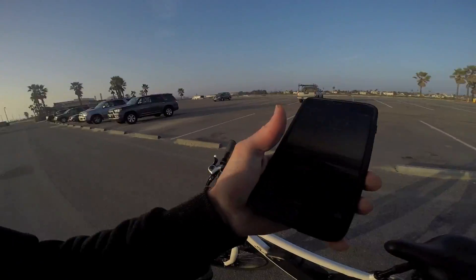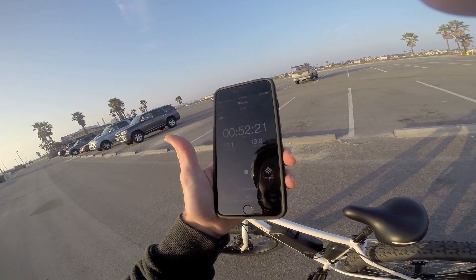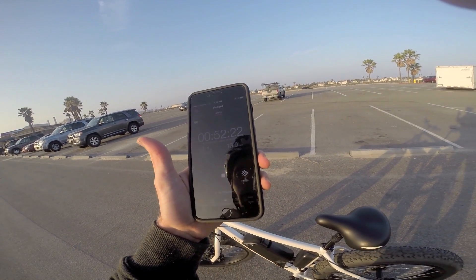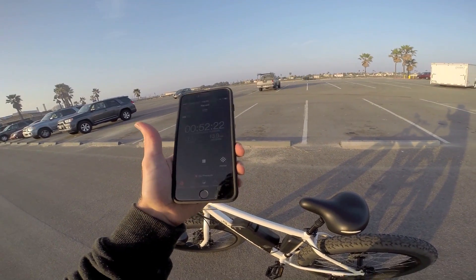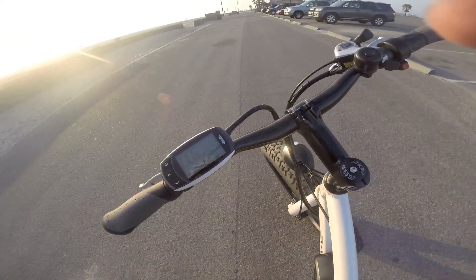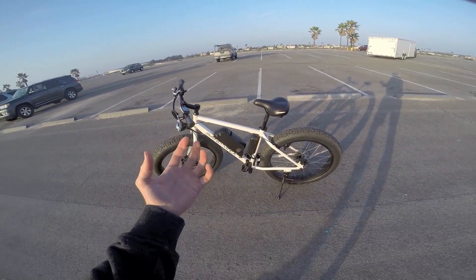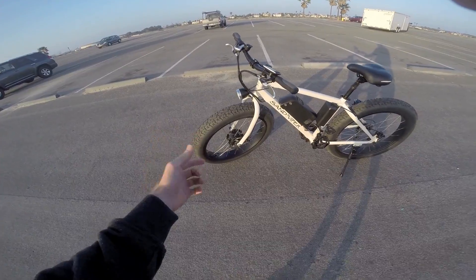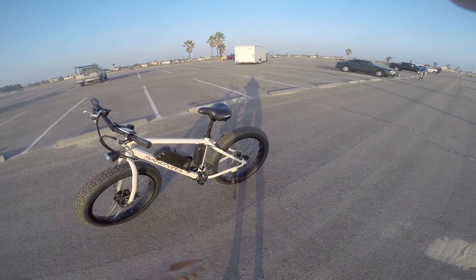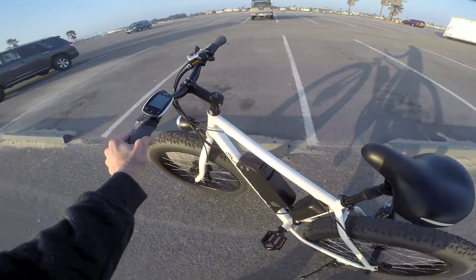I'm going to have to pedal it back to the car now — not a ton of fun. So officially: 12 miles, 12.1, and maybe throw on an extra mile for the beach riding at the beginning, so you could say 13–15 mile range. This is a brand new bike, first time it's ever been ridden. The trip distance shows 23.5 kilometers, and I think that includes the beach ride at the beginning. I tried to do that when the battery was most full to get the most power. Yeah, it's been a good ride test — really pushed this thing to its limits. I think it's held up really well. I'm impressed with the Sand Vipers.